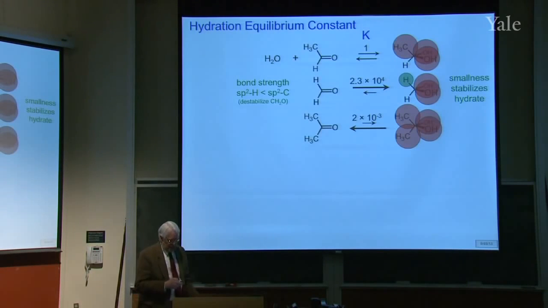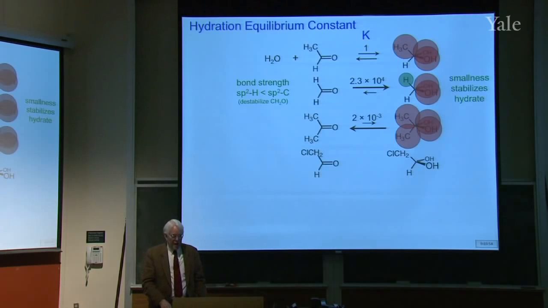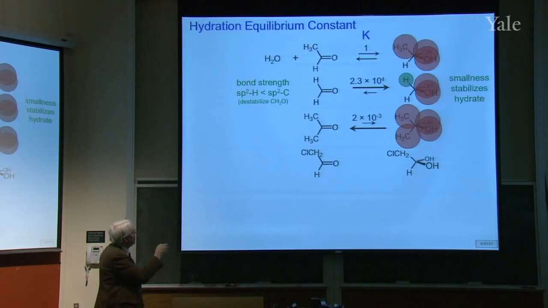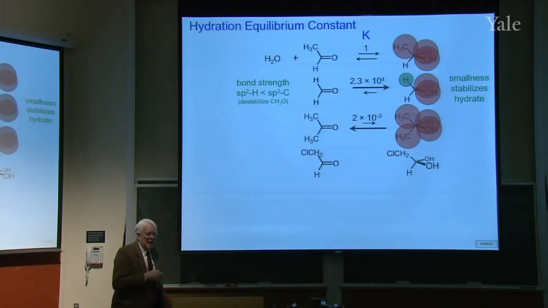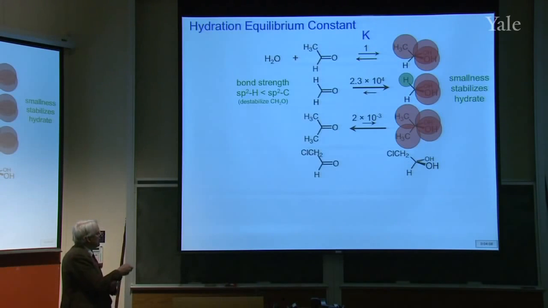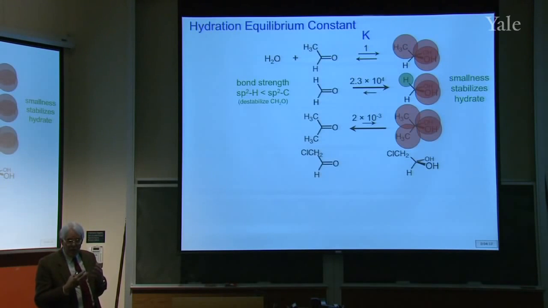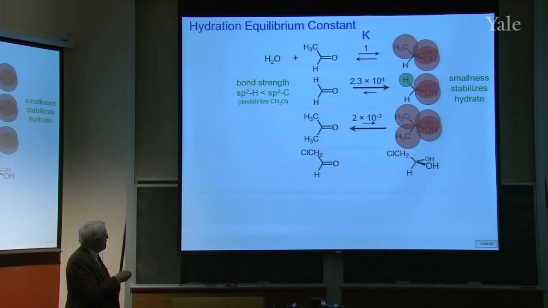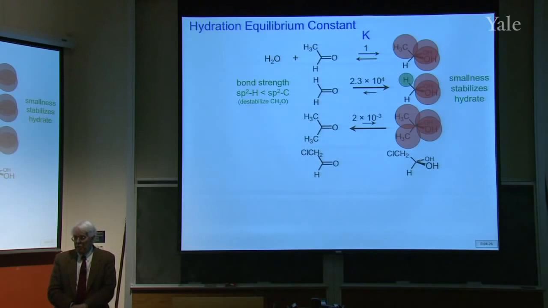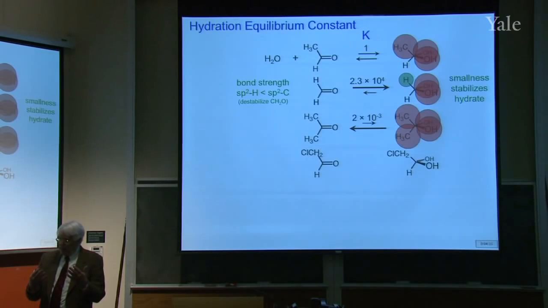Okay. Now let's look at this. Let's put chlorine on the methyl group on top, right? Now, does anybody have any ideas about that? So the fact of the chlorine will change this bond. It'll also change that bond, right? Because it's electron withdrawing. So where can it withdraw electrons better from? Can it withdraw electrons better from an sp2 or from an sp3 bond? Where does it withdraw better? Cassie, you got an idea?